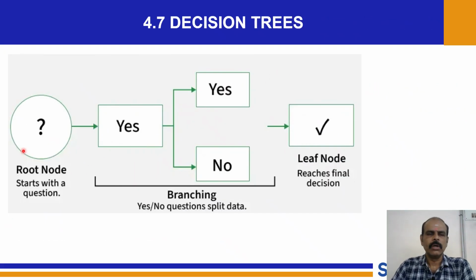So this is how it goes on. The root node is going to be the question. Our question in this case will be whether to select a SCARA robot or to go ahead with the articulated joint robot. So we'll have a question here: whether the robot has multi-axis possibility.